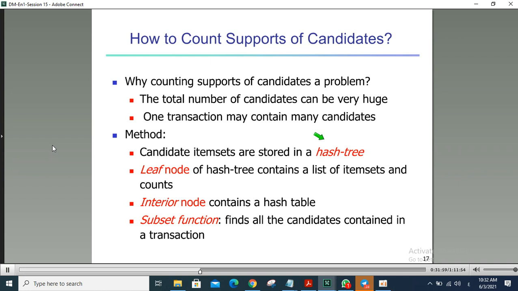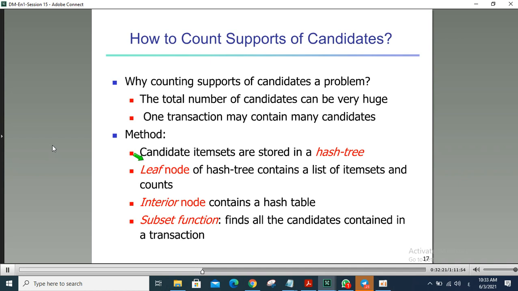One method is using hash trees to store candidate items. Maybe in this hash tree we can put candidates in a tree.